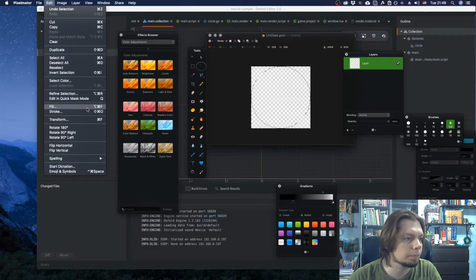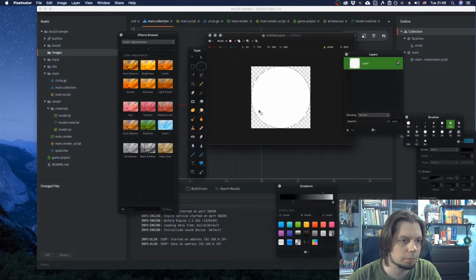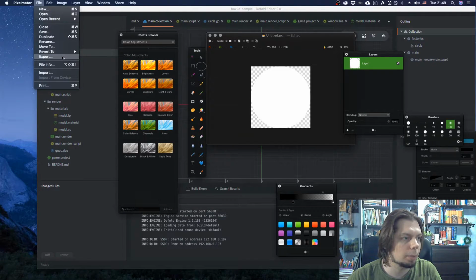Let's fill it with the white color, like this, and now we can save it.